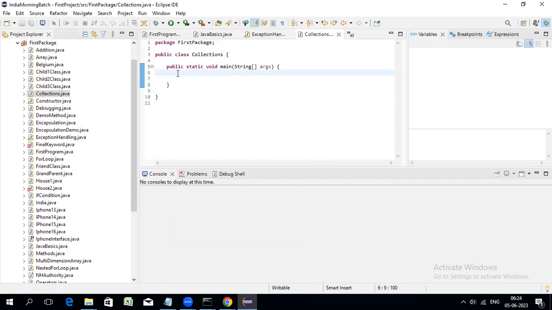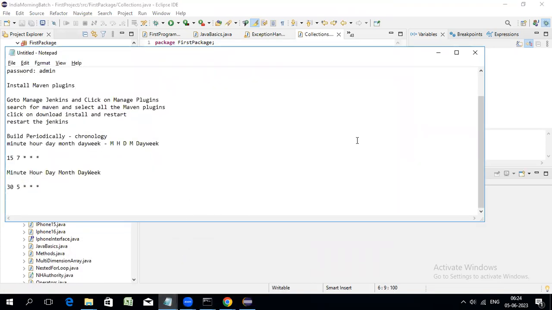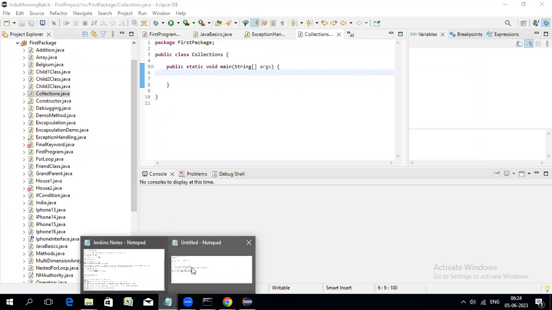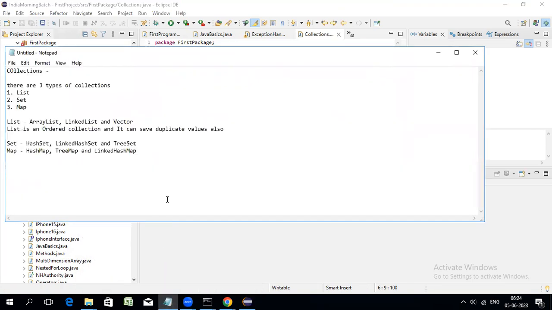So here, in collections, we are having three types: list, set, and map. Again, in list, we are having three: array list, linked list, vector.